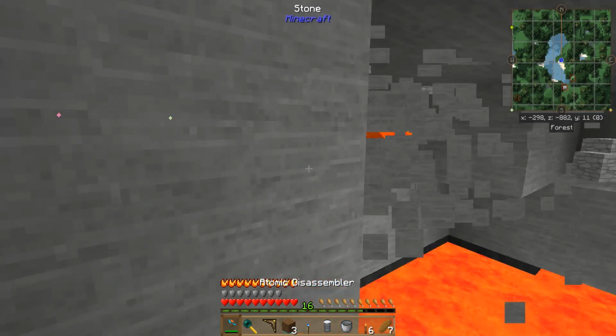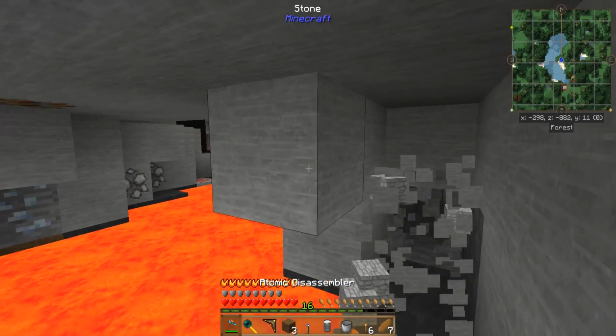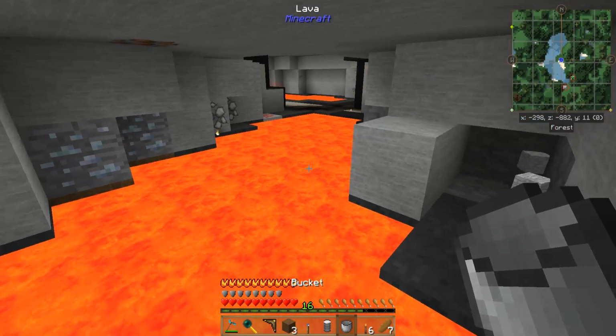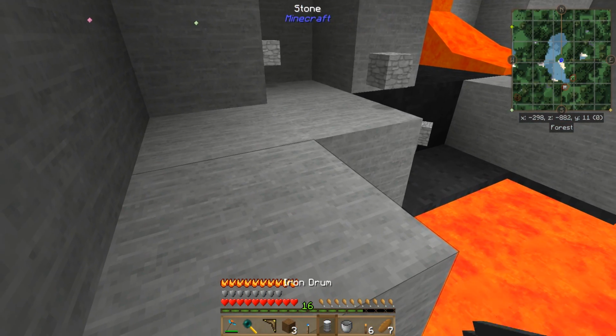So I break this out. I can break... Whoa. Where am I? And how far? Okay. Here's my mine a little bit. Whoa. Holy crap. Okay, I need some water to... There's a lot of lava down here. I need the lava. What am I talking about water for?